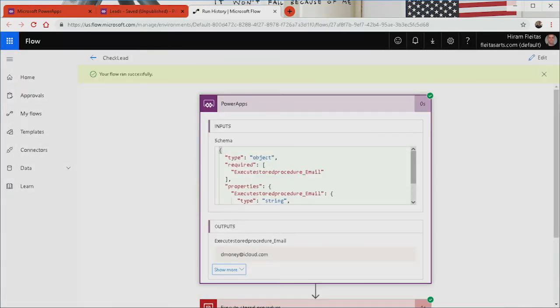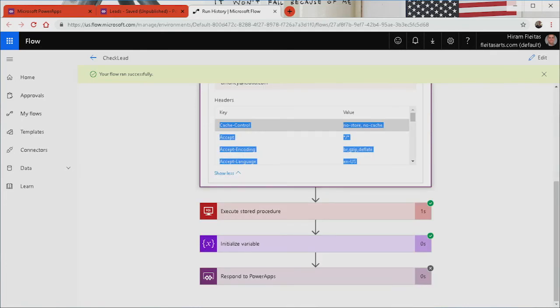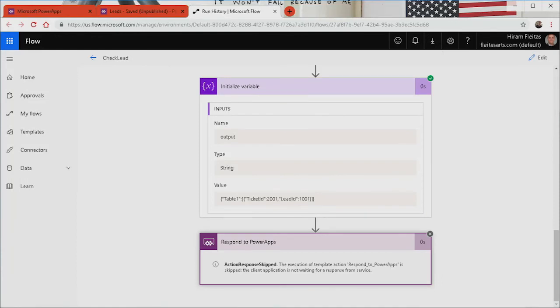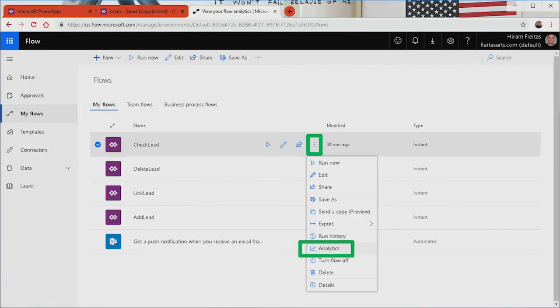So I tested, go through that utterance. Again, this entire deck, all the demos are scripted in here, so you guys can follow literally step by step. And if you have any questions, feel free to reach out to me. And you can look at all of the activity to help you debug your flow.